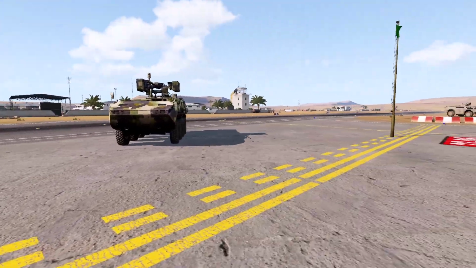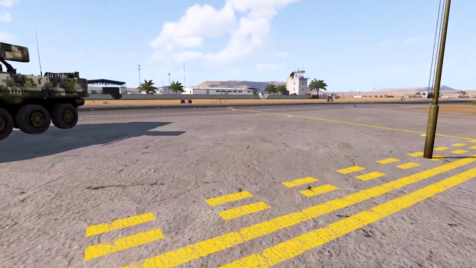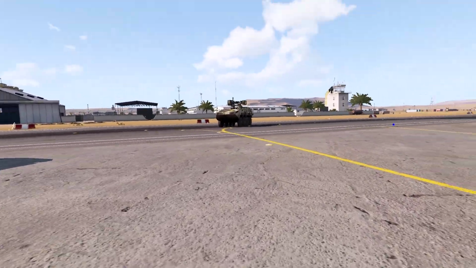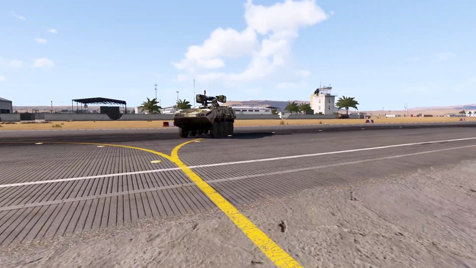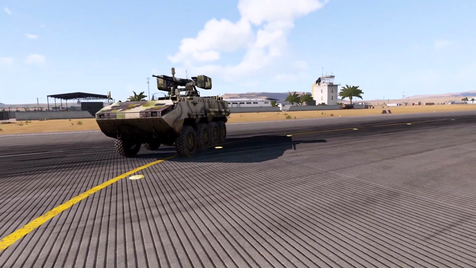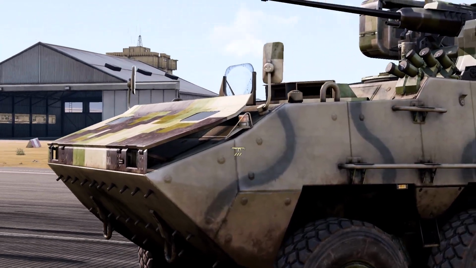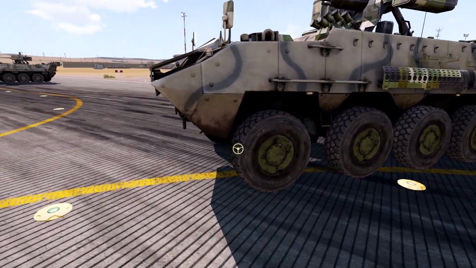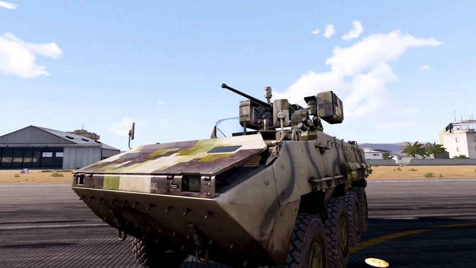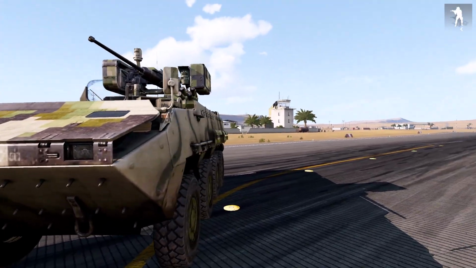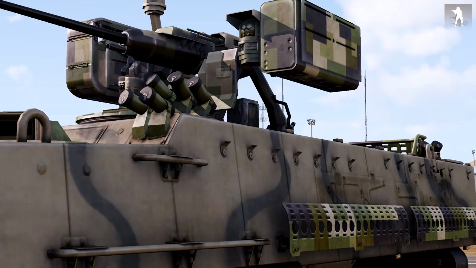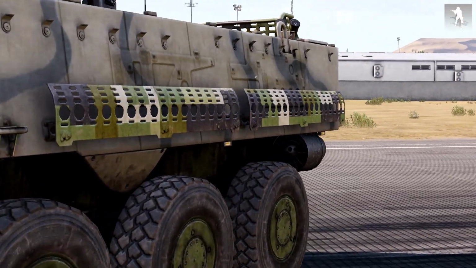Okay, here we have our first one, the incomplete one. As you can see, the incomplete one still has some AAF texture on plenty of its body, the turret is still AAF, and the rim remains green.